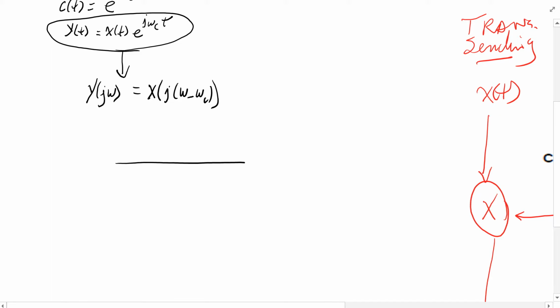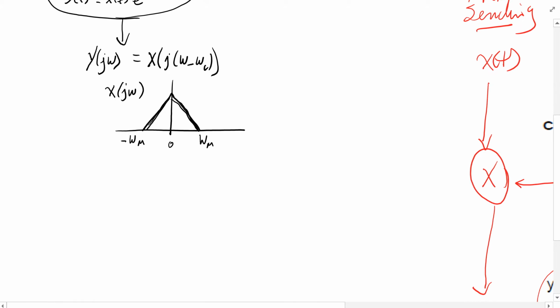In the frequency domain, we've got our signal, the Fourier transform of the signal, x of j omega. By the way, when they draw this triangle, all they're saying is there's a signal with a maximum frequency of omega m going through there, but I don't know what it is. I don't care what it is. I just know the maximum is there, centered around 0. That's my signal. For example, voice would be 0 to 20 kilohertz. 2 pi times 20 kilohertz would be its omega m.